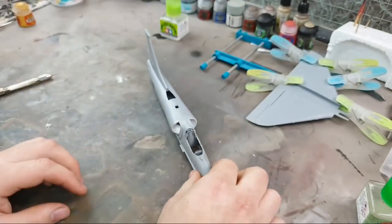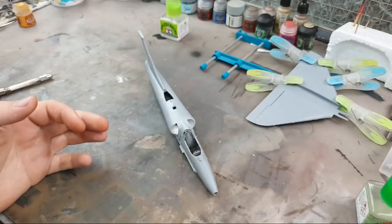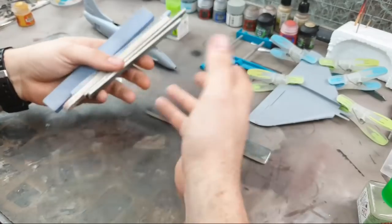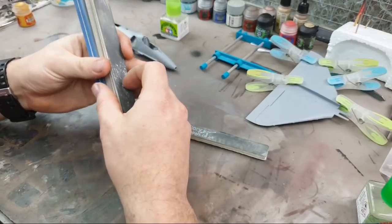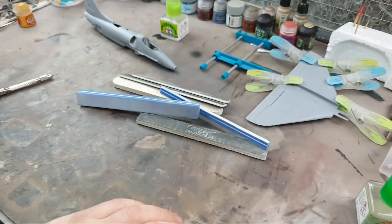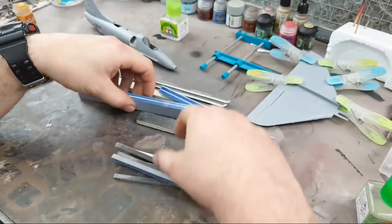So come to the front. Let's get out a couple of sanding sticks. Now sanding sticks, there are all sorts of types we can get our hands on. I do go for the Flory Models brand. You can get them at any online store, pretty much they all sell them, but there are different manufacturers out there, all sorts of different types and sizes. If I just get a couple out for you so you can see. One second. Skinny sticks are a good one to get your hands on.